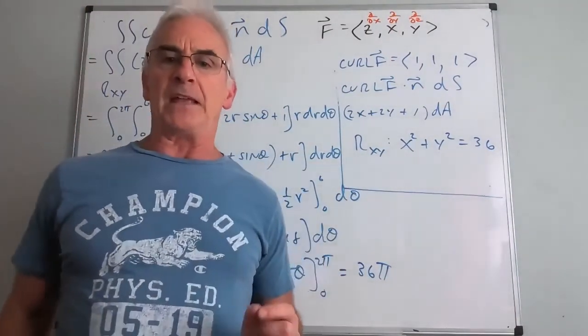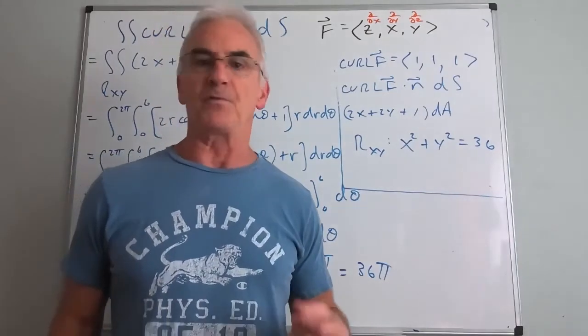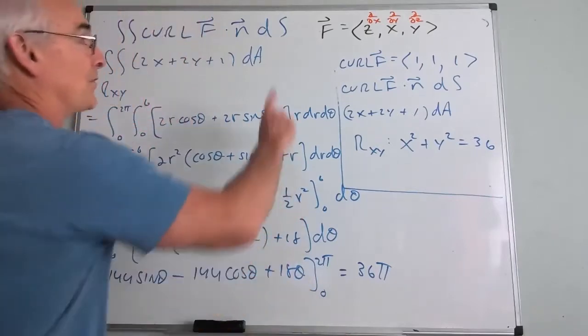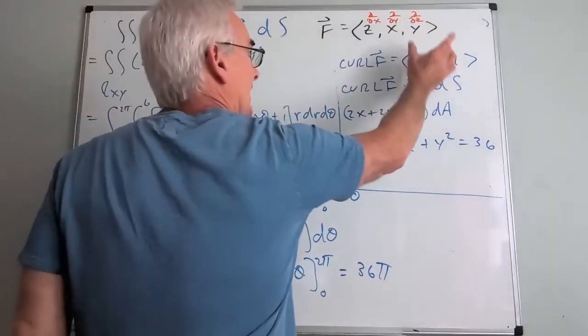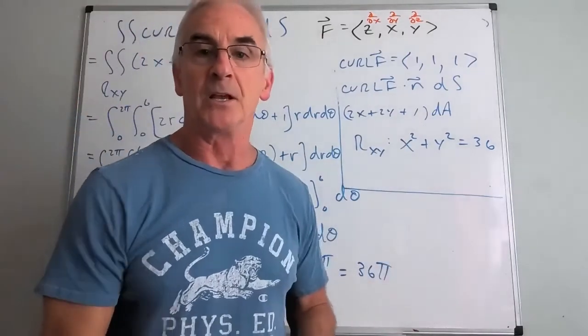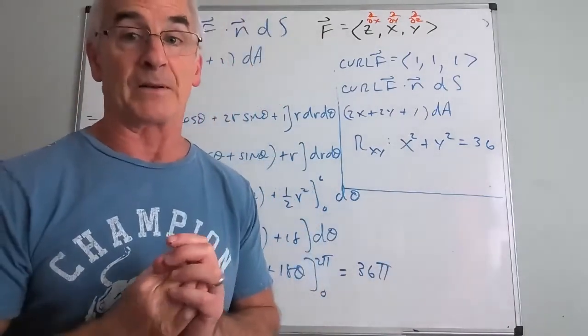And in terms of the actual algebra you're performing, it looks very much like the flux. It's not the same thing because we're finding the curl of f, but I'm taking the curl of f and then I'm dotting with n, I'm doing the dS just like we do with the flux. So the format feels very much the same.